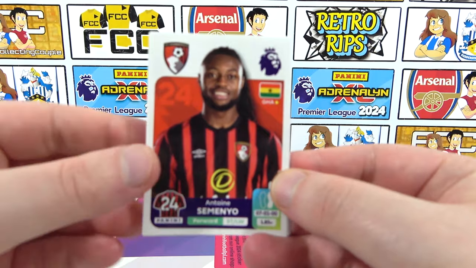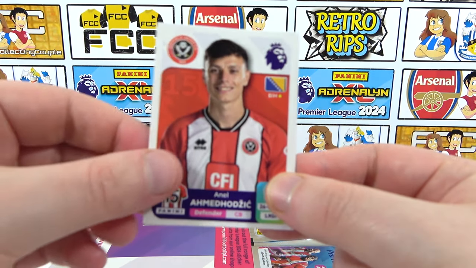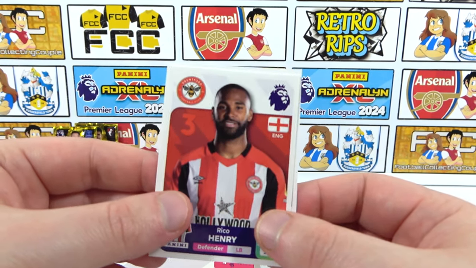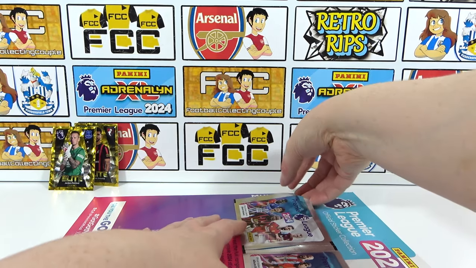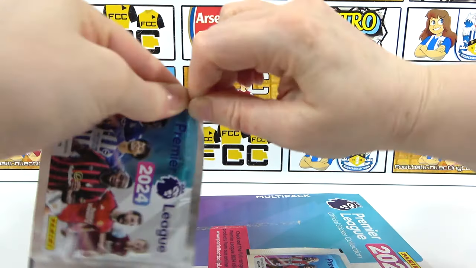Okay, we have nothing. We have a Semenyo. And then a De Silva, as well as Ahmed Hodzic, a Kelleher. And Rico Henry, a lot of Brentford in that pack. A lot of Brentford. Lots. Okay, here we go then. Oh, Brentford. My final pack of the multi-pack.